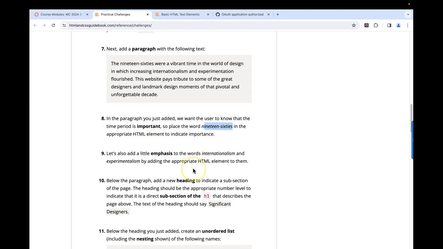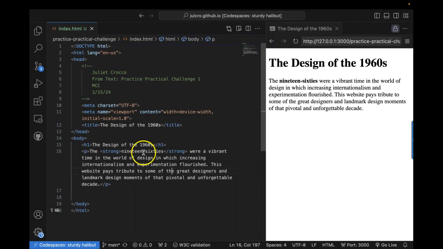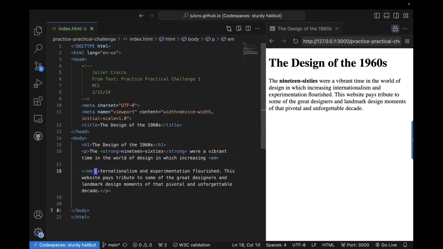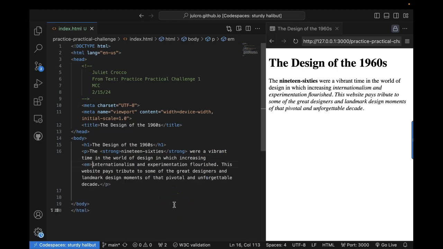Okay, you wanted that word 1960s important. We got it. Now emphasis. Internationalization and experimentalism, those are big words. So emphasis is EM. Notice what happens here in VS Code. It automatically opens and closes the tag for you, which can kind of mess us up.